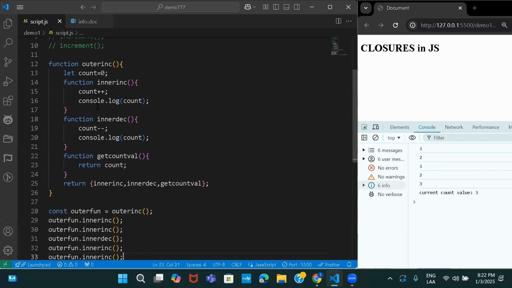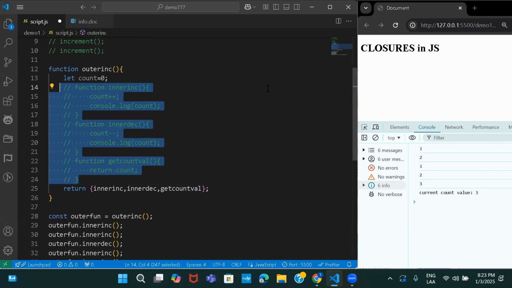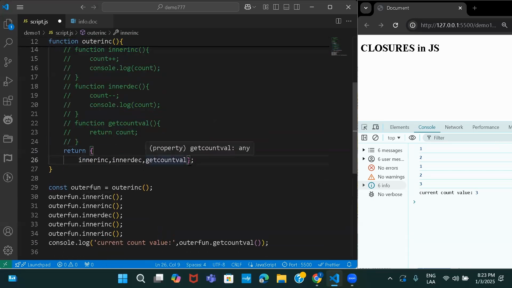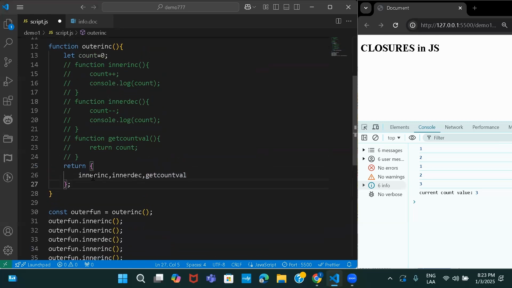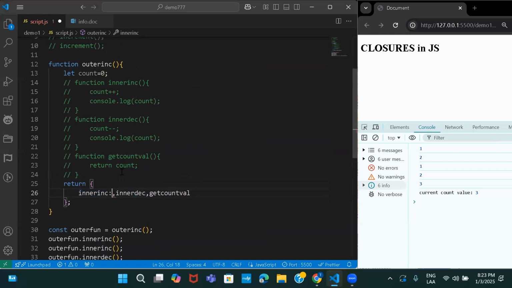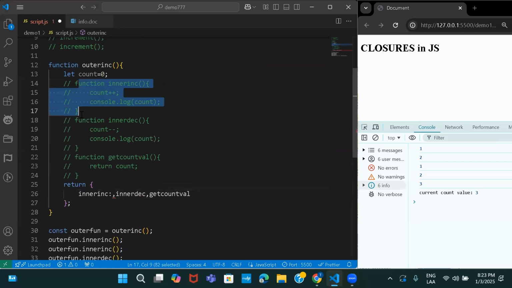So what we can do here is, let's first comment all these three functions. Okay, and here let me do this. So in an object, how do we pass the data? As key value pairs, right? So for example, this one is for function 1, and then how do we separate the key and value? By using a colon. So I'll use a colon, and then which function do I want here? I want this function, right?